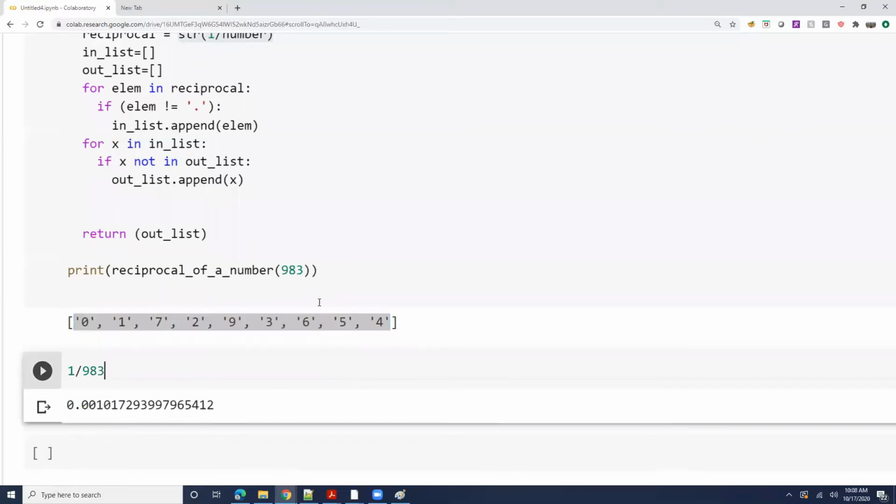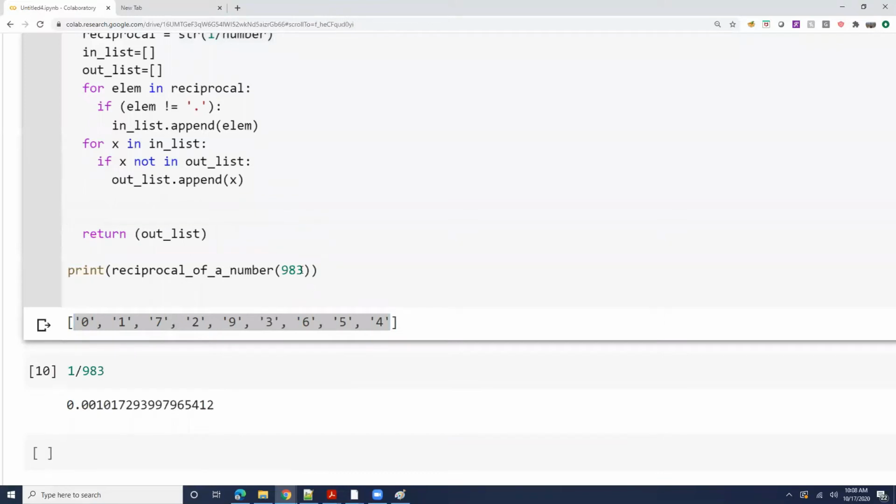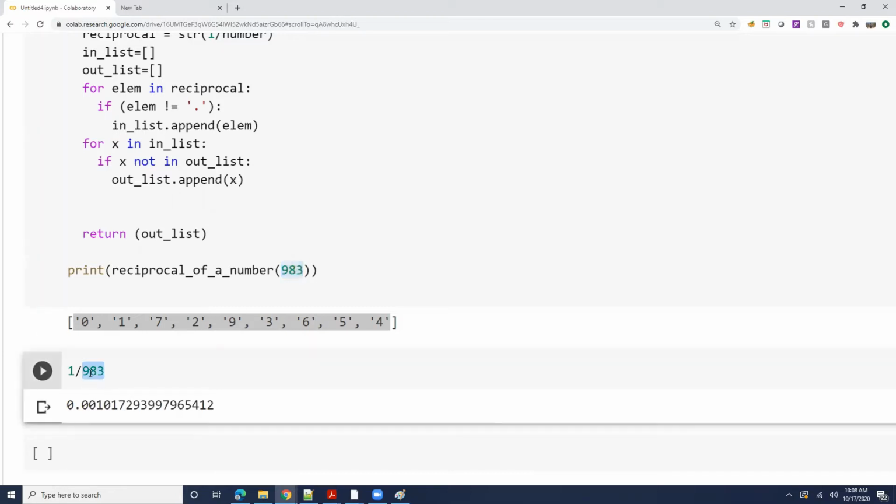So for 7, you are lucky basically because the non-repeating part of 7, all the digits are unique. But it's not the case for all reciprocals. For example, in this 1 divided by 983, it just removes duplicates. Yeah, probably not. If you're just removing duplicates, probably not. Now we can check your solutions later, but the idea is not to remove duplicates, right?